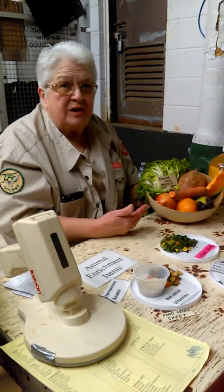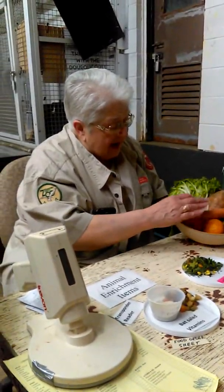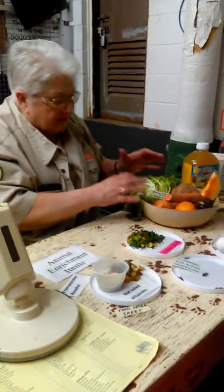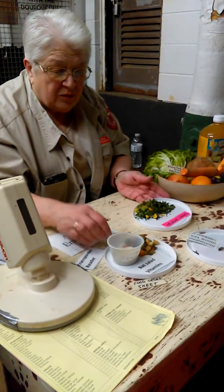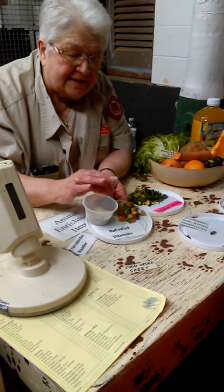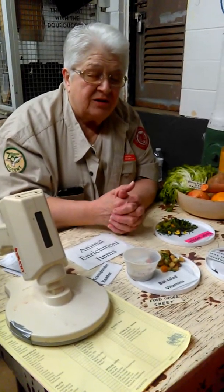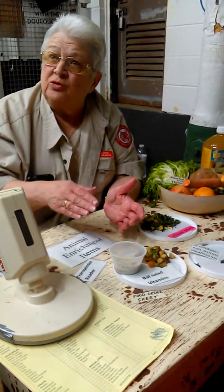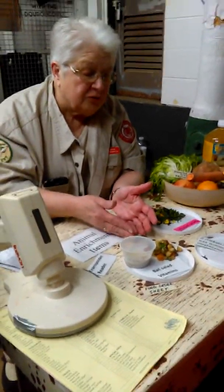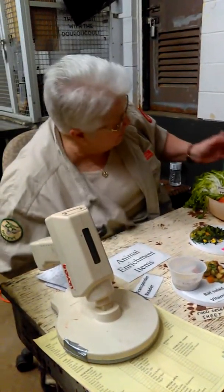They will send things like the produce we have here. It's top-quality food — you don't want the animals getting sick, so you're not going to give them rotten food. They use veggies and fruits in their diets. They'll make salads — this is a veggie salad for some of the animals, and this is what's called a bat salad or fruit salad. They have to grind this up very small. Years ago the keepers did this by hand, taking half a day just to cut up enough food. Now they have a machine that grinds it all up, saving a lot of time.